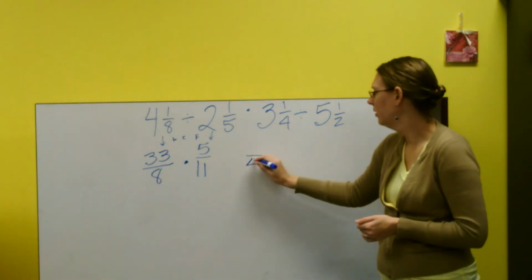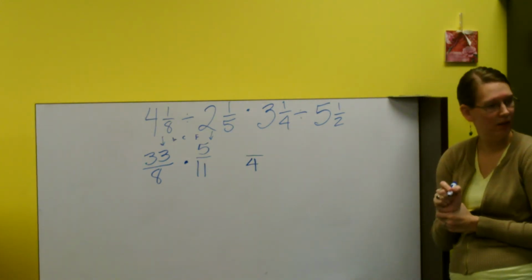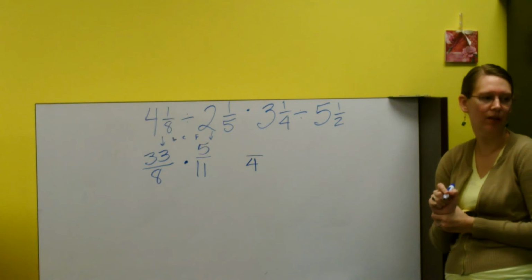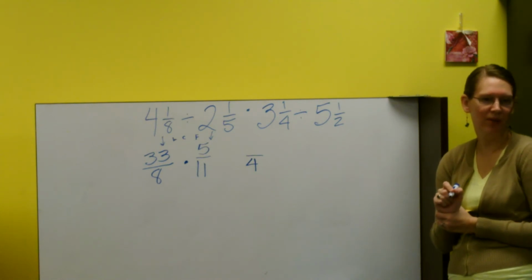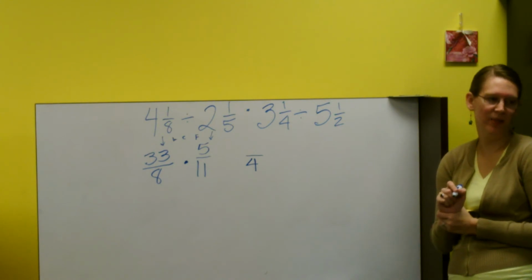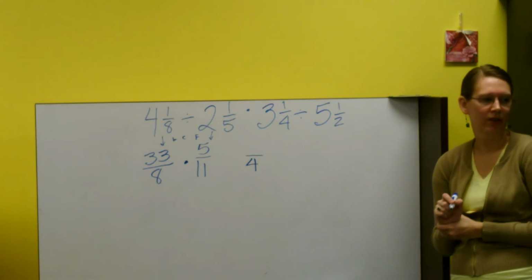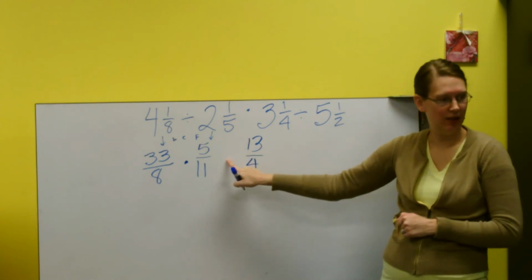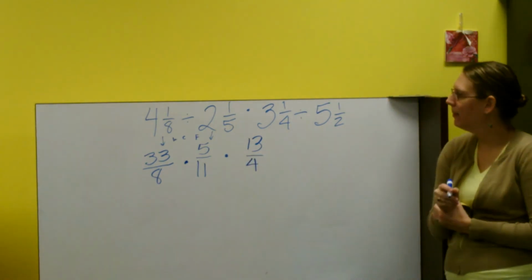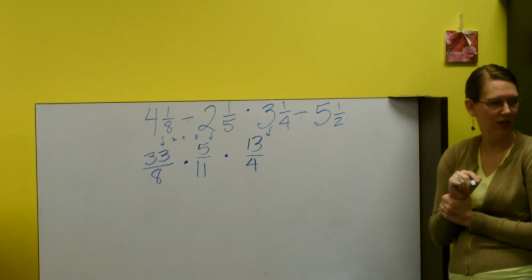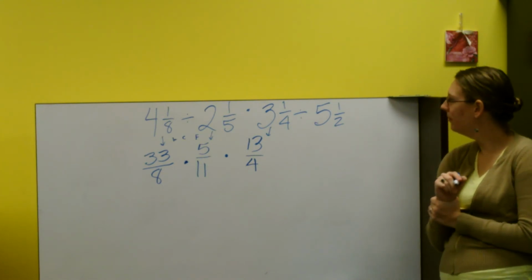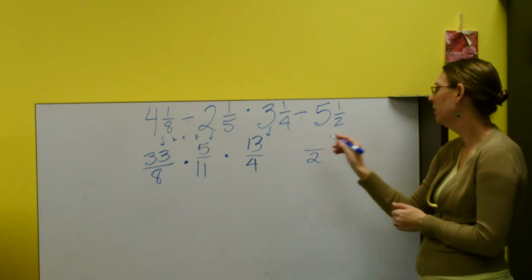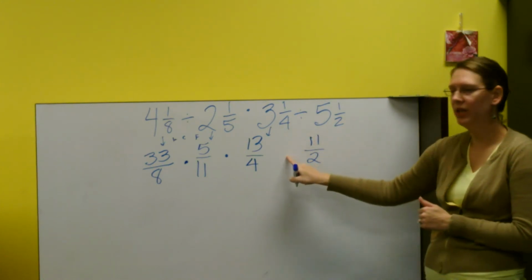Denominator is 4. What's that? Okay, what do we say the key when we're multiplying or dividing mixed numbers is? We have to start with. Portia, one more time. Improper fractions. So Jamaica, if we're going to take 3 and a 4th, our mixed number, 13 what? Over that 4. Good. And is this going to be a multiplication sign or a division sign? A multiplication sign. Good. Take me one step further. Now you got this one taken care of. What do I do next? I put a what? 2 at the bottom. Okay. 11 on the top. And what sign goes here?